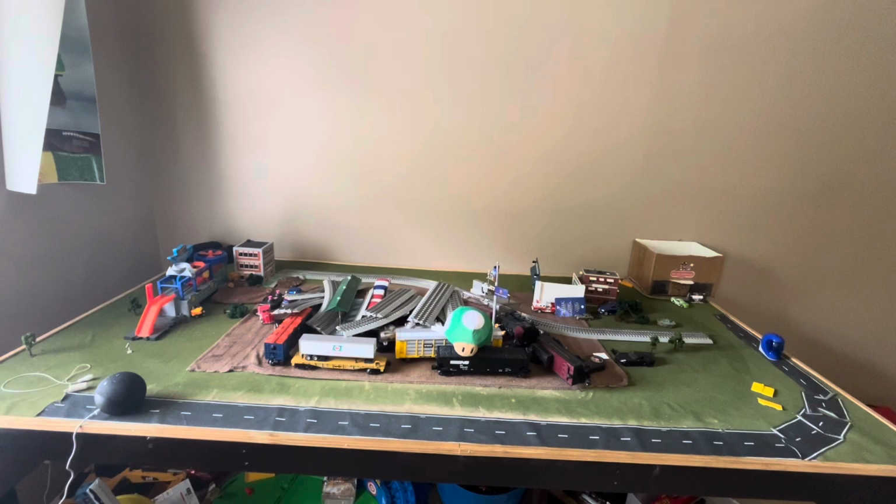So I'm about to clean up. I'm gonna put everything back under the table so it can look pretty. So, yeah, stay tuned for part 2 of cleaning up the layout.